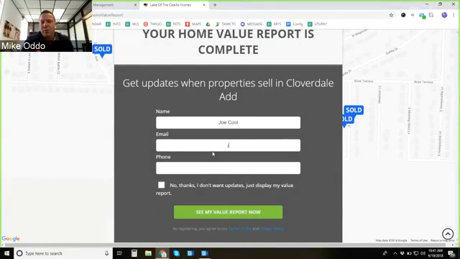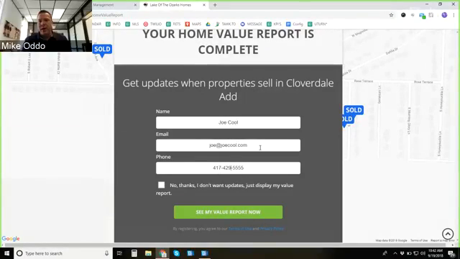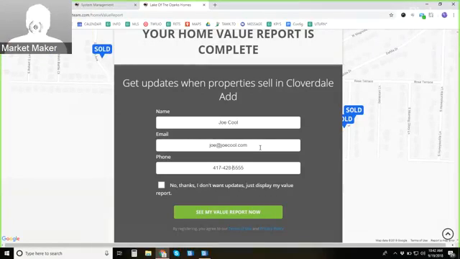Most people, what we found, don't end up filling out this part. It's a small percentage of them. Of the people that go to that page, approximately 10 to 12% will fill out name, email address, and phone number. So for the rest of the people that go there and fill out the address, what we did in the past was we would just not even count that as a lead. We would throw that away, and we would only go after the people that filled this out completely.